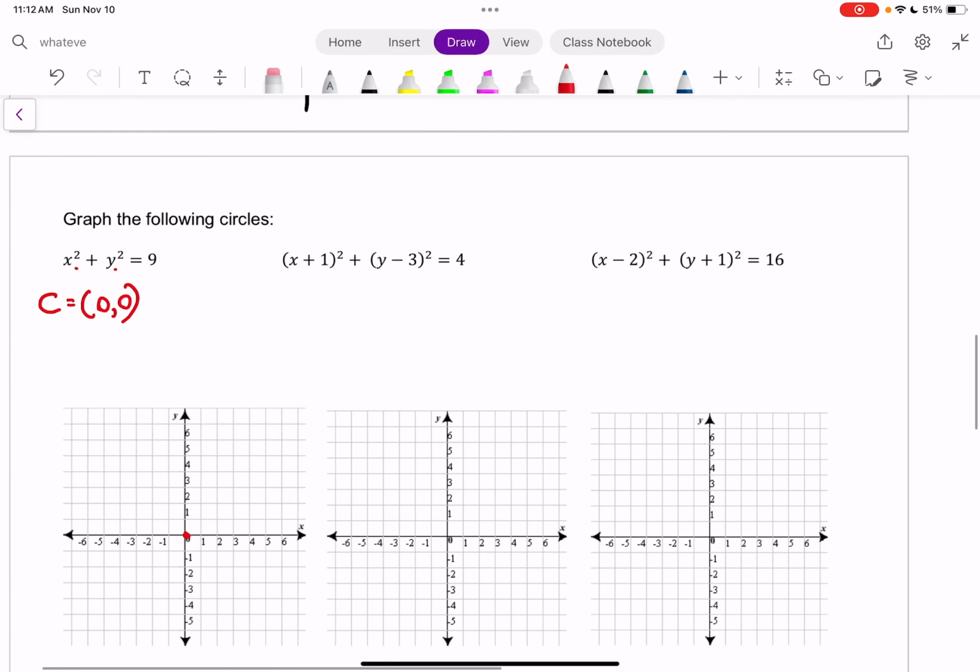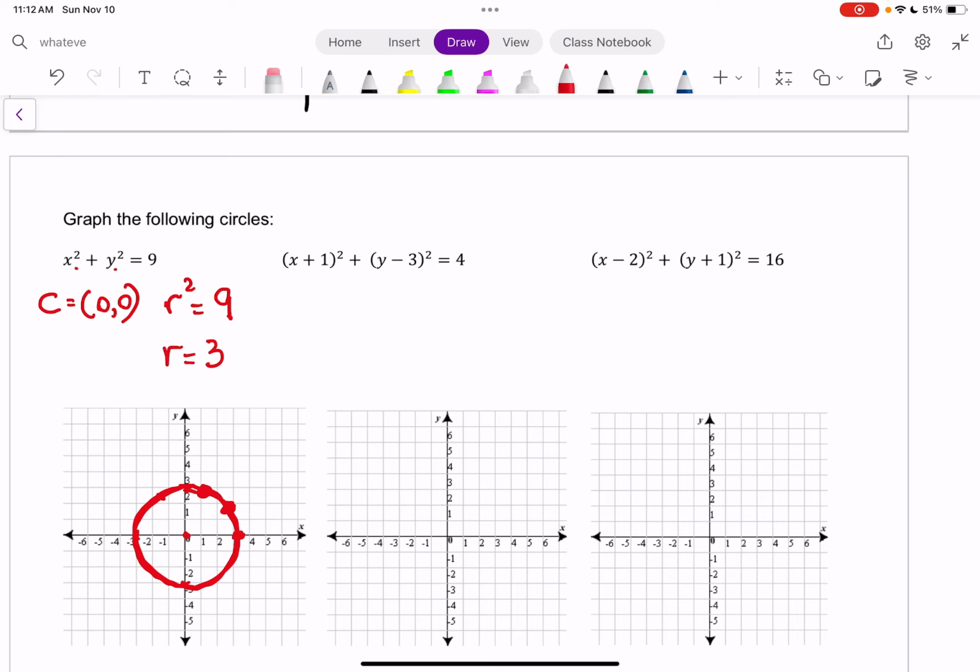And then the radius, be very careful, that 9 is what the radius squared is. Now, of course, when we square root both sides, we should be getting a plus or minus, but a radius is a distance, and as such, it cannot be negative, right? It has to just be positive. So we're going a positive distance all around the origin. So there you go. What describes all these points on this circle is the equation that says that the x coordinate squared plus the y coordinate squared is going to equal 9.